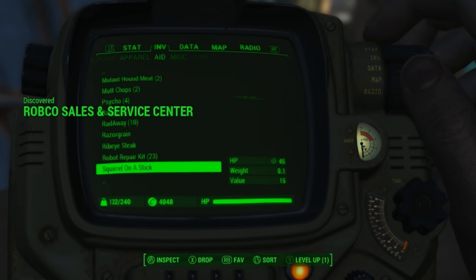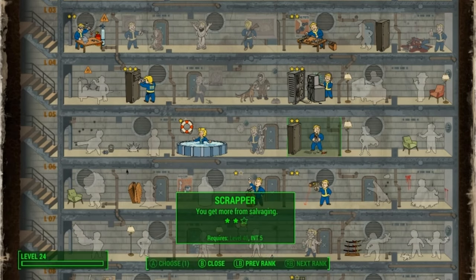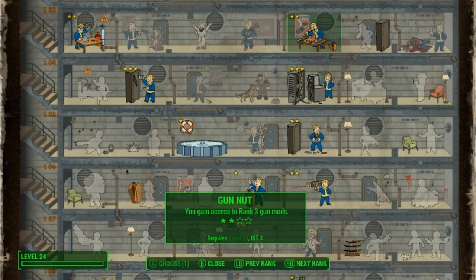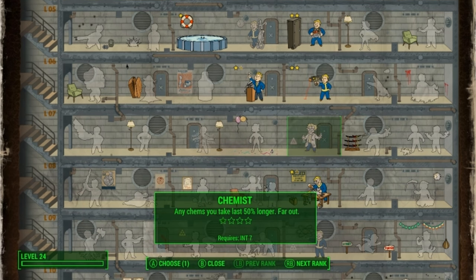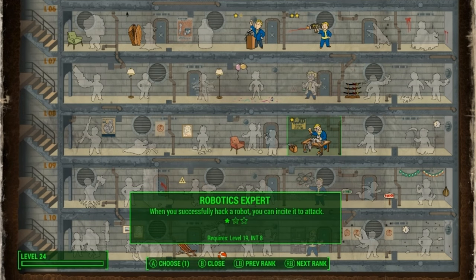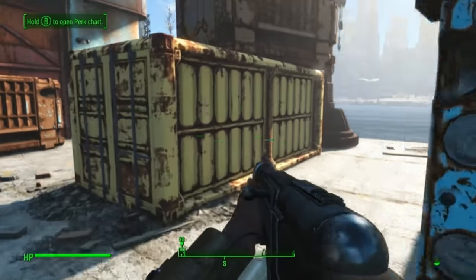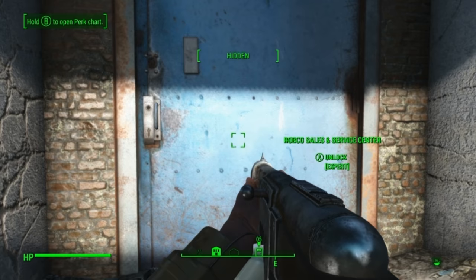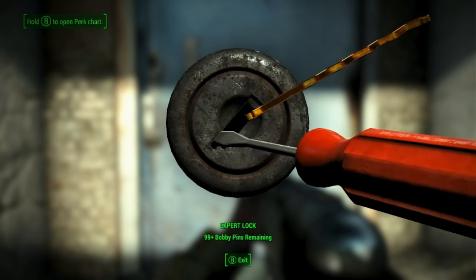Sweet, we leveled up. So what are we gonna get? We could do higher level scrap or gunpowder. Science is tempting, but we don't have that, that's a few more levels out. Robotics expert would probably be a good choice because this lets us turn enemy robots against each other. And I think it's a requirement for doing some of the robot enhancements.